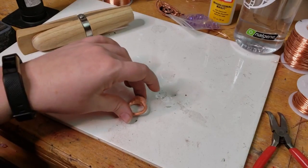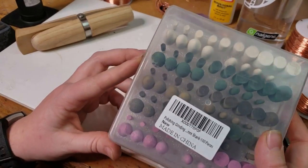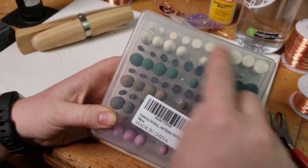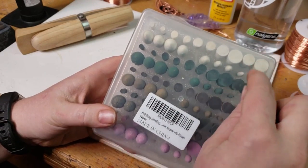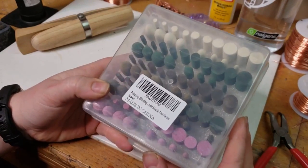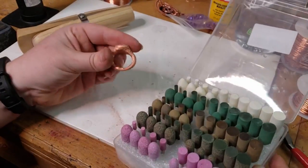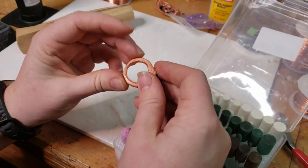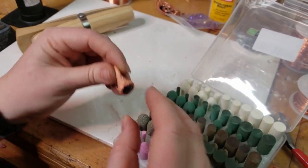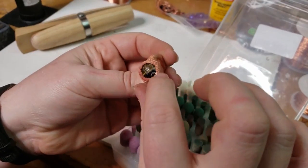So I'm going to go through the set that I have. This is my grinding set. It goes all the way up to felt in fine texture, and so you can use that with a polishing compound. But yeah, I've used the pink. I'm going to work my way up through and go over the whole stone. I think getting some of these surfaces polished up a little bit if I can manage that. But I don't want to diminish any of the bubbling and stuff. We worked really hard to get that.